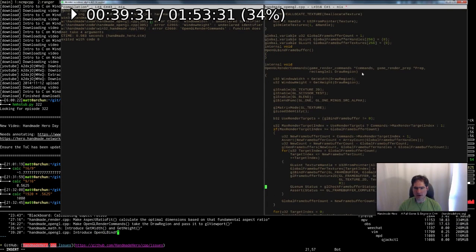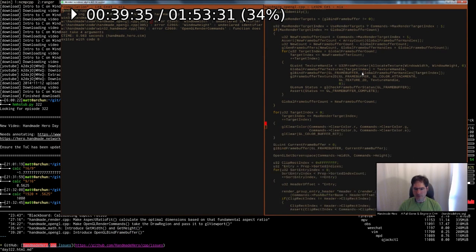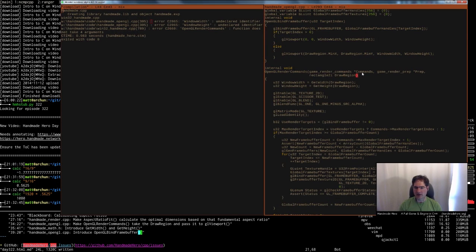And when we do that bind, I could just grab this out like so, so that it's used properly in both cases. So there's the target index. It'll just do this. And then we know that we have to pass the draw region to that, because without the draw region, it won't have the information that it actually needs to have, right?